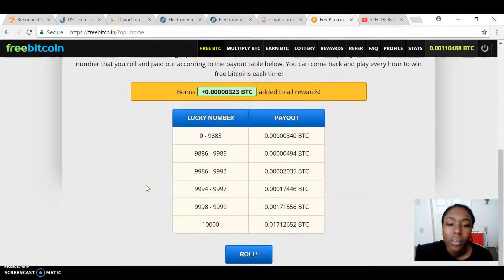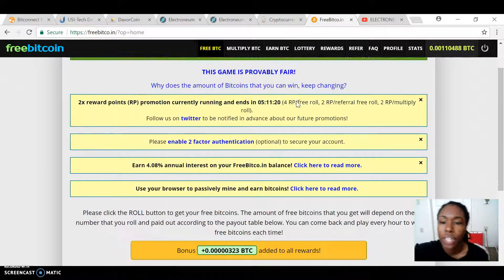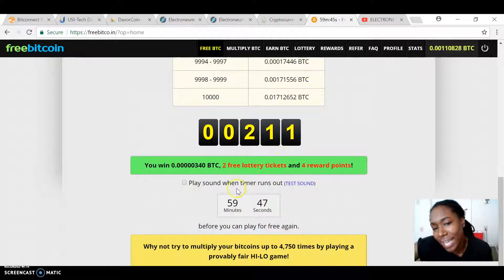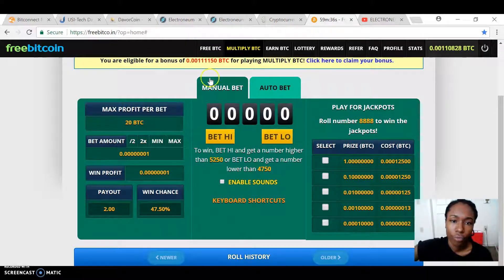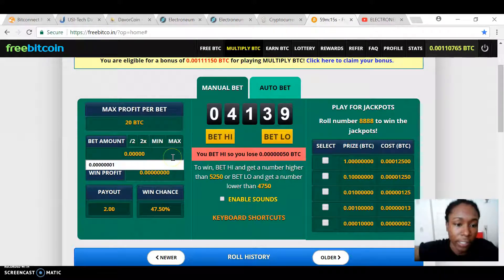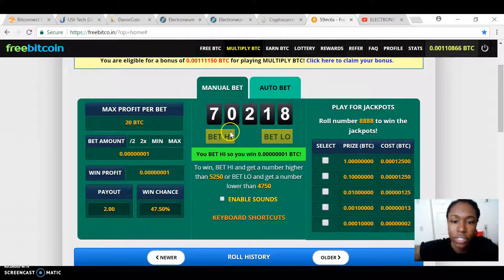Last little thing — this is something I've been trying called FreeBitcoin. It's basically like a lottery. You roll, and if it lands between certain numbers they give you free Bitcoin, though it's just a tiny amount. It's fun though. What I do is I keep it on one until I lose three times, then I up it by ten because the odds are now on my side. So I lost three times, upped it to 50, lost again, upped it to 100, and won it. I'm still in the green technically, so just keep playing.